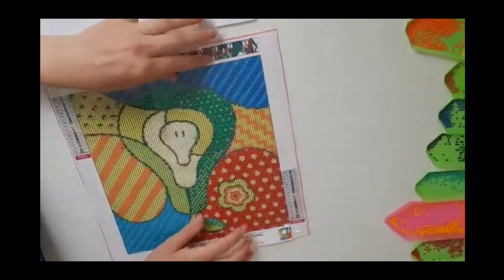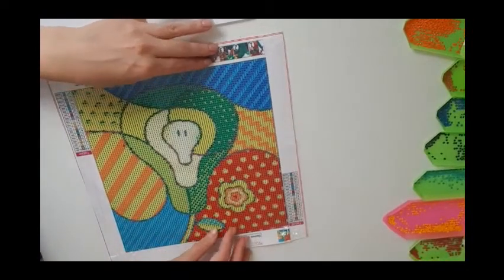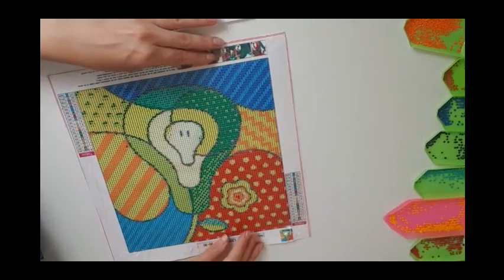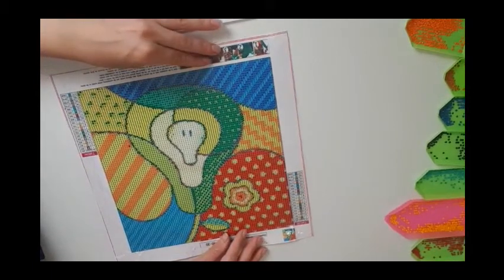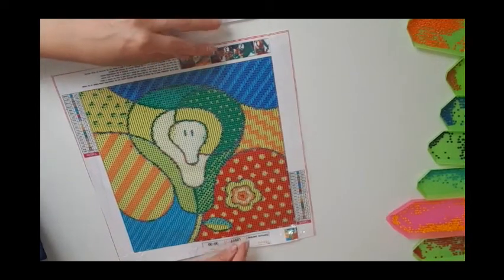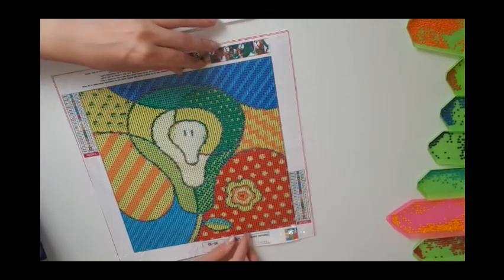We'll talk a little bit about this cute canvas. Like I showed in my previous videos, I got three of them and they will go like a present for one of my friends. I bought it from Amazon. I think one was like £5. Yes, I think so.